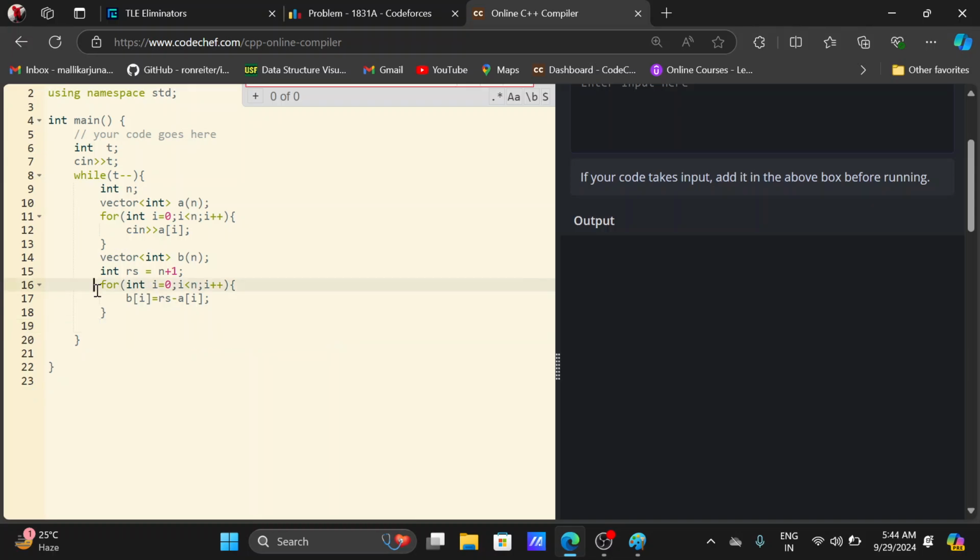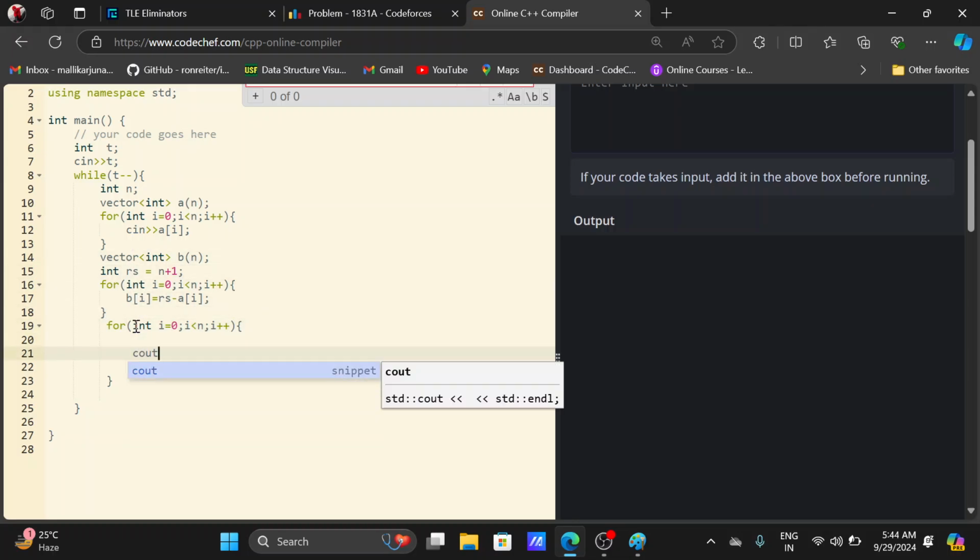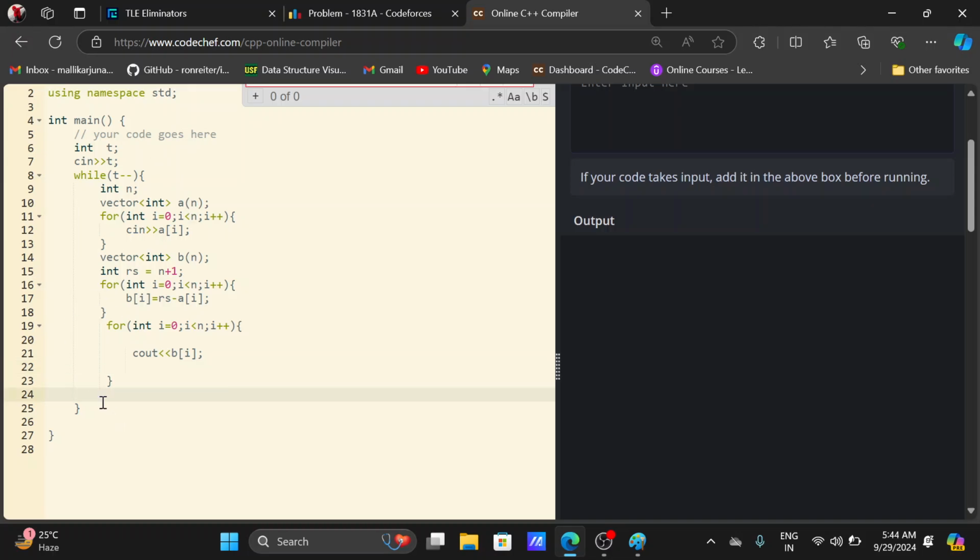So writing the for loop to print the B array of size n.